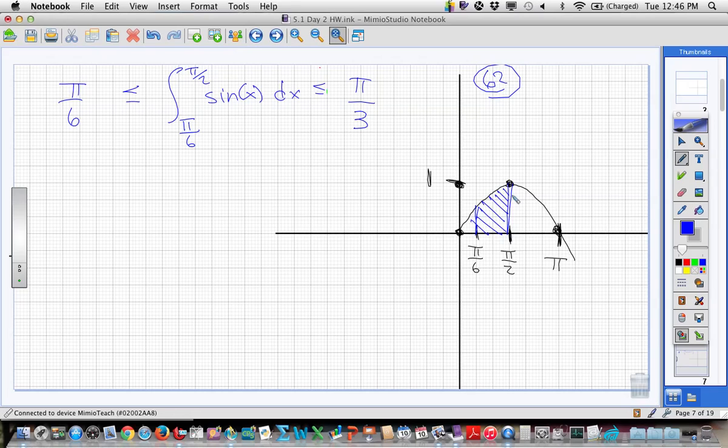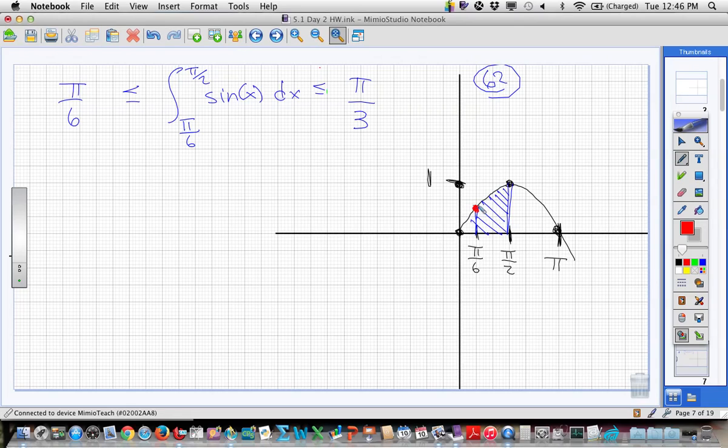Right? Well, if you look on page 307, what it suggests is to use the idea of max and min. Now, this is a simple one, but we learned in chapter 4 how to find the max and min. If we've got a closed interval between pi/6 and pi/2, we know that there has to be a max value and a min value. We can find them. Wouldn't it be true that if you took the minimum value, and let me do that in red, and of course in this one it's going to be at the left edge since this graph is increasing all the time in between there. The minimum is at the left edge.